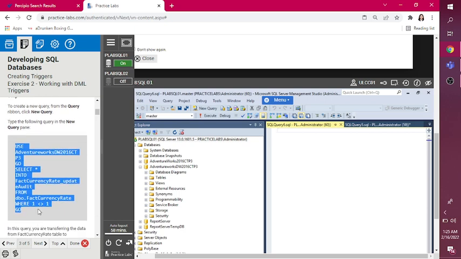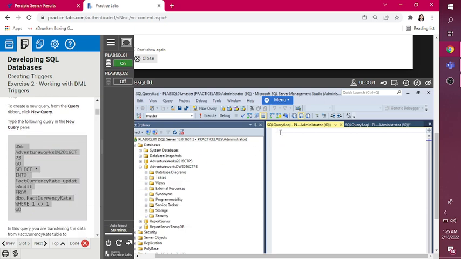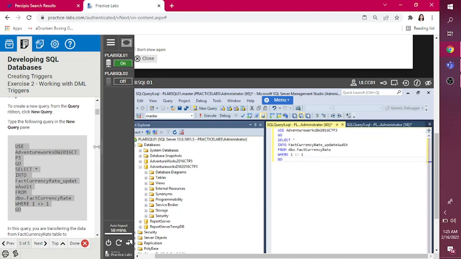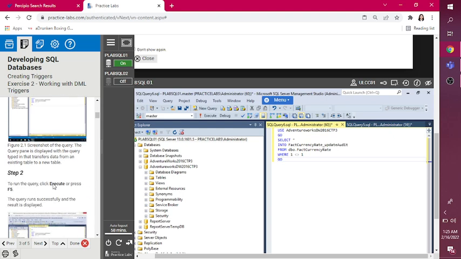Copy and paste. Step 2. To run the query, click Execute or press F5.